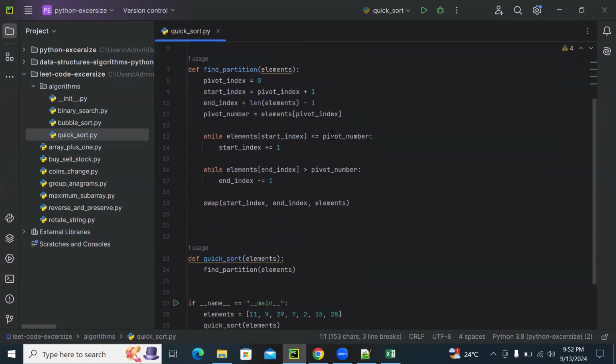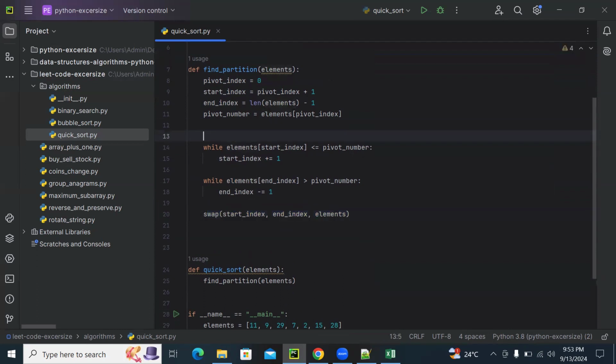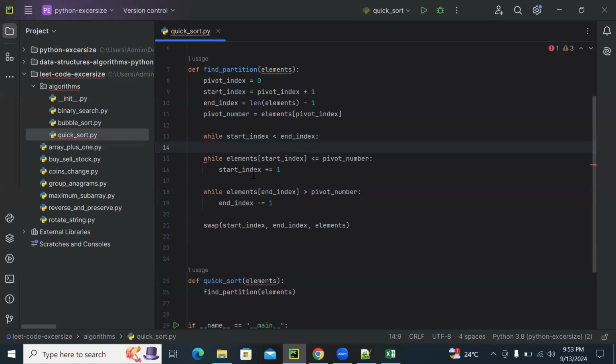So guys, there was another condition also. What was the other condition? We have to do this in another while loop, a nesting of while loops, where start index is end index. Do you remember the other condition, when the end index is crossing the start index?